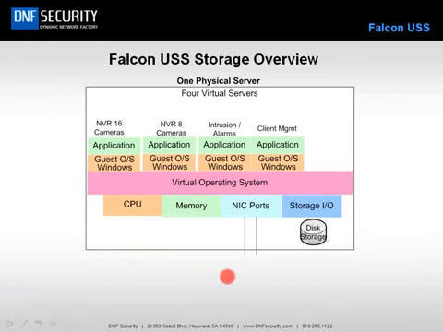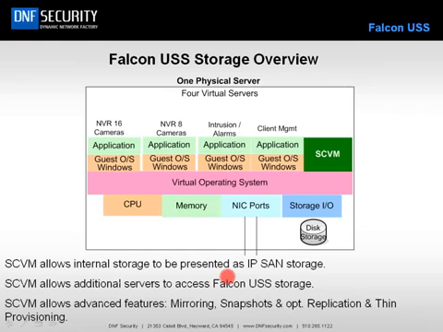Okay, great, thank you. Here's where we start to step ahead. We've already virtualized our product, and there's competition that virtualizes product. We like to think we do a better job at explaining and partnering so that bad things don't happen. But the next element within the Falcon USS that makes it unique is a technology that we use from one of our sister companies. It's called the SCVM, and it actually runs as a guest OS under the virtual operating system. You'll notice I still have 4 virtual servers. Once we add that SCVM, it should be 5 virtual servers.